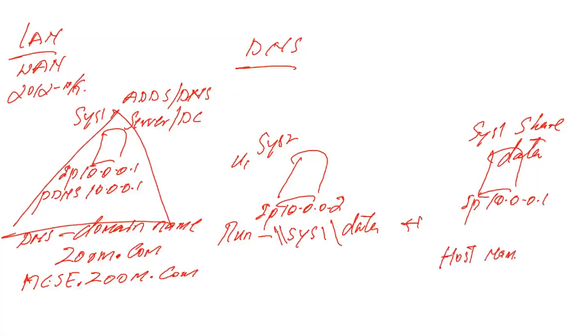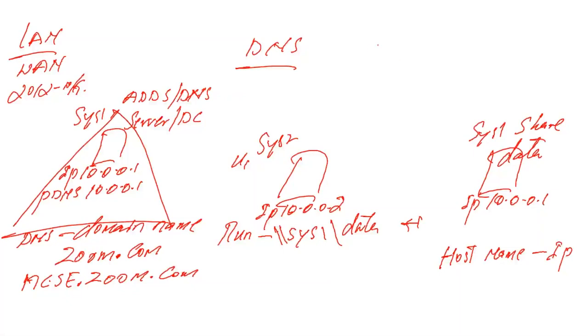But to reach this computer, my computer, requires an IP address, right? So now tell me, once I press enter, the request will go to which service? Will the request go first to system 1? No. Once you press enter, the request will not go to system 1, because right now my computer does not have any information about the IP of system 1.